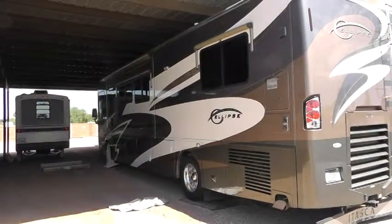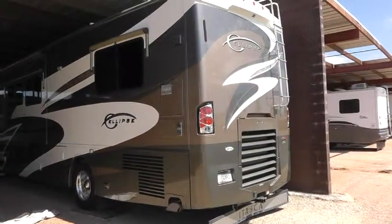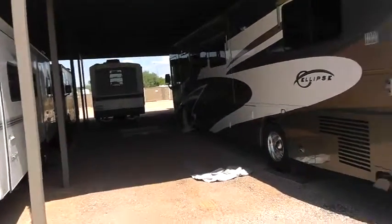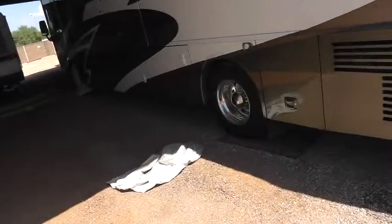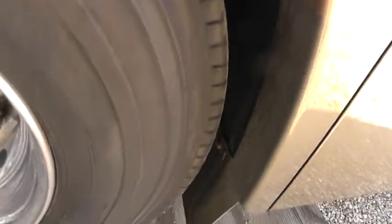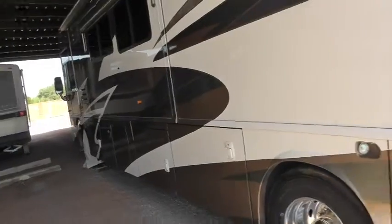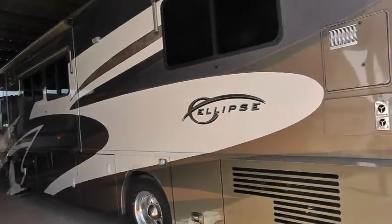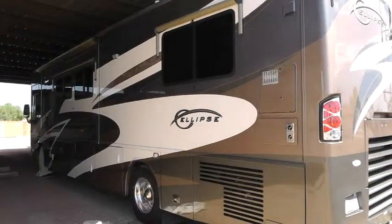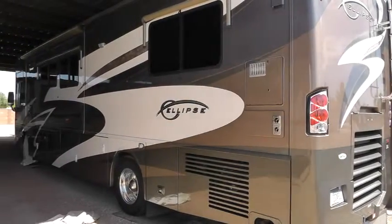For most of the coach's life it's been stored in this facility, under cover — there's a roof over top, it's well shaded, and there's a secure wall on that side. I covered the tires; I left one open just to show you that covering the tires makes a real difference. There isn't a crack or any sign of wear on the tires, and there's great tread — I think they still have significant life in them. Overall the coach has been well maintained, and I'm willing to buy a one-year Good Sam service policy that will cover most of the non-maintenance items on the coach for anyone who buys it.